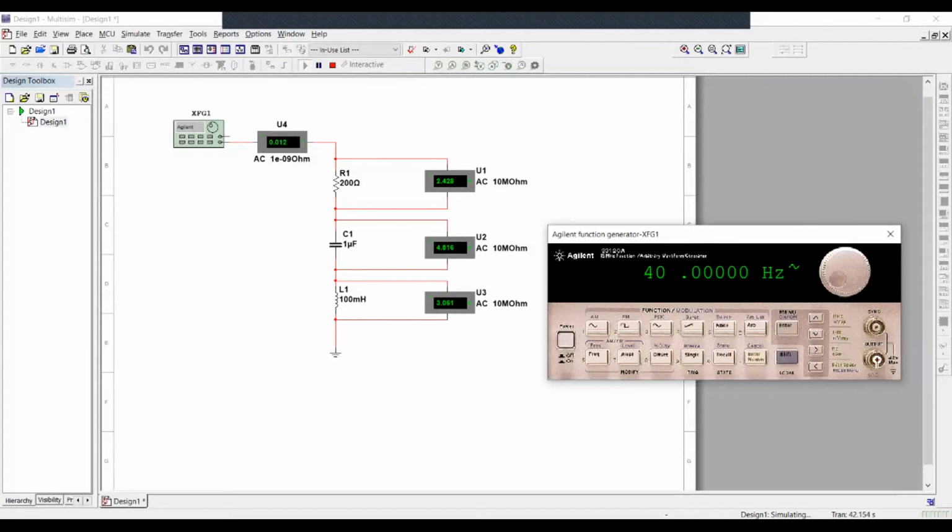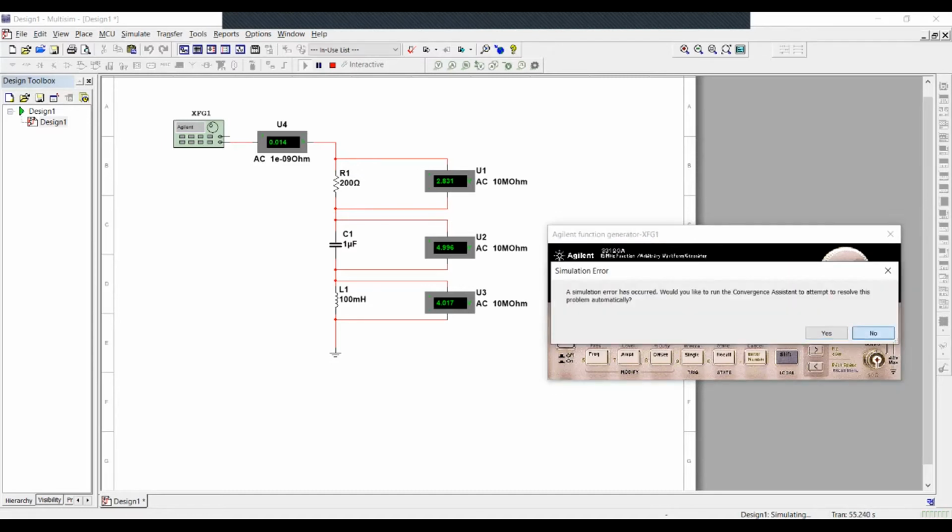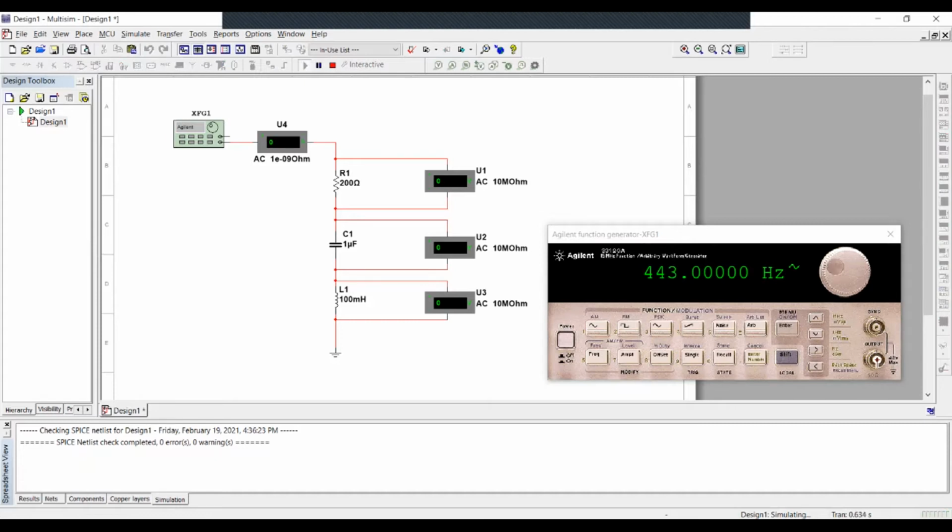So we're at 400. Let's go to 450. Okay, let's see what happens. So we're at 449, 450, whatever. So we're here. Now, you could see that VL and VC are coming closer together, and you can see that VR is approaching 3 volts, which is our RMS supply voltage. So let's go to 480.